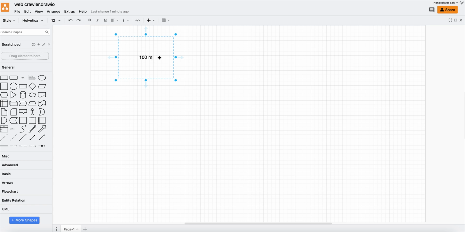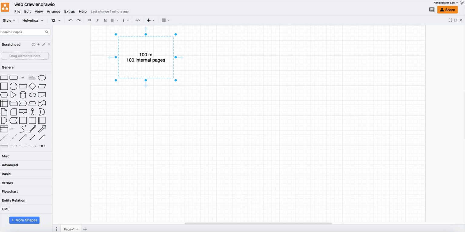So just assume on average one website has 100 internal pages.